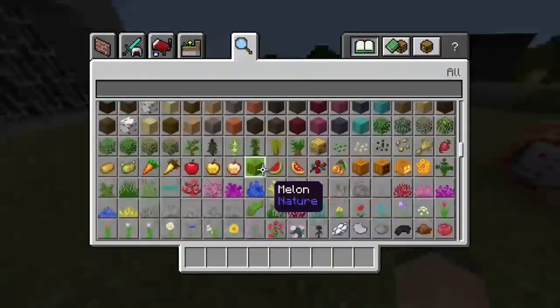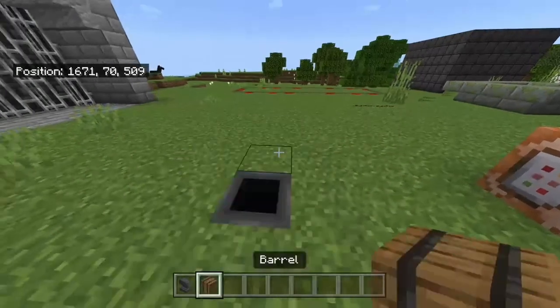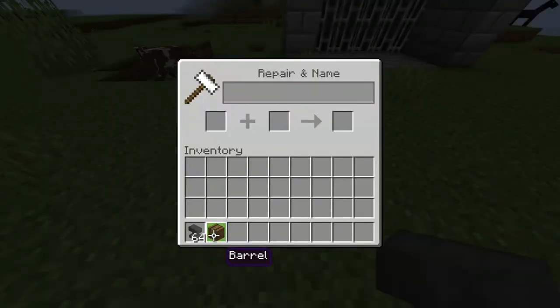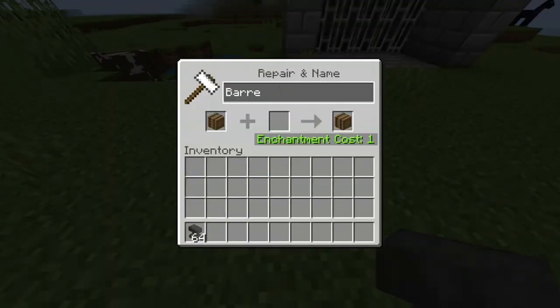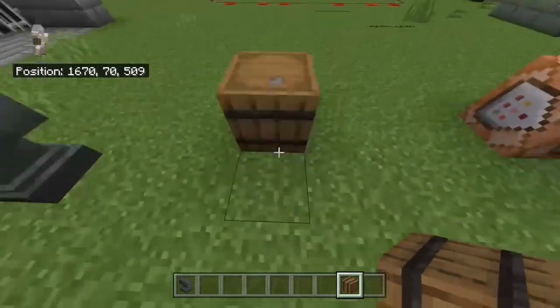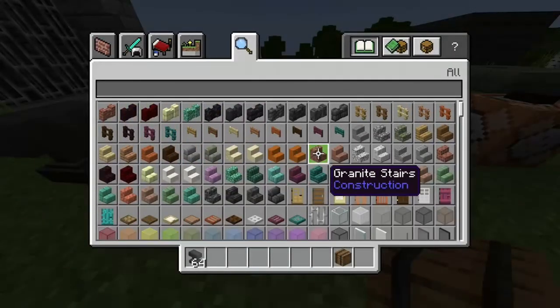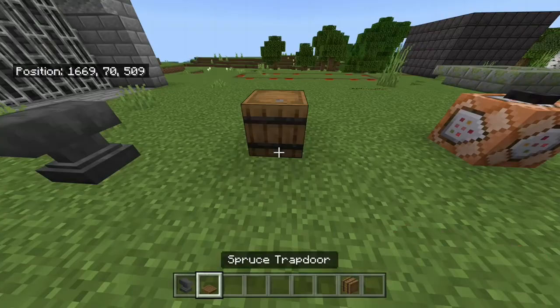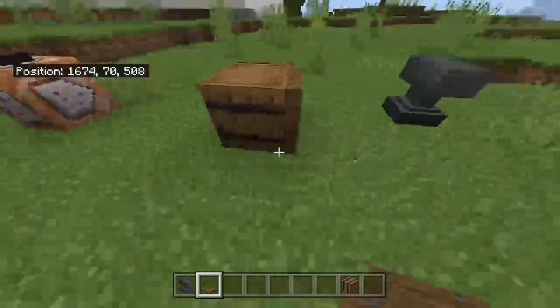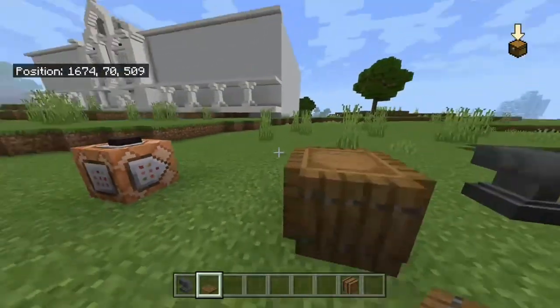Now, if you want to do cutesy little things, what I would end up doing is decorating this a little bit, and I would probably rename this barrel. Let's rename it to trash can. None of this stuff has anything to do with anything but aesthetics from this point. So, this is just me being me. I would name it trash can because certain objects, barrels being one of them, if you rename it, you go in there and you look up here, it says trash can, which is kind of cool. And maybe put some trapdoors around it. Make it all fancy looking. Just make sure you leave room at the top so people can put stuff in it.